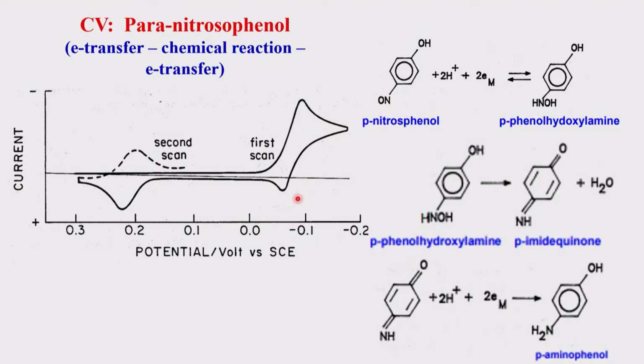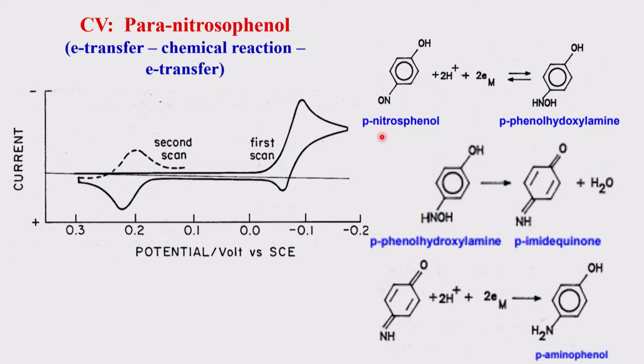Then when you reverse back, yes, you will get some current, but very little, not much of that. Then you go further, and you get a good peak beyond plus 0.2, and when you continue the second scan, you get one more peak here. So, what is happening? Initially this particular peak comes from the first reduction of this one. This is reduced essentially in a 2 electron kind of step, and your nitroso would become the hydroxylamine, NHOH kind of thing. So, this is what you find.